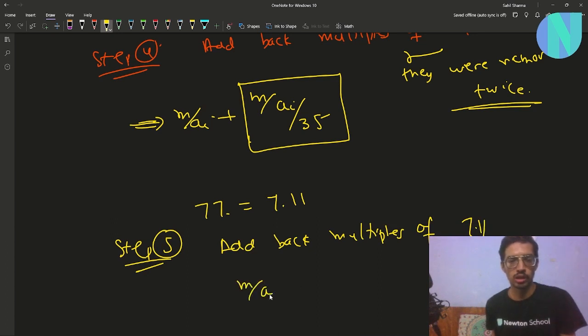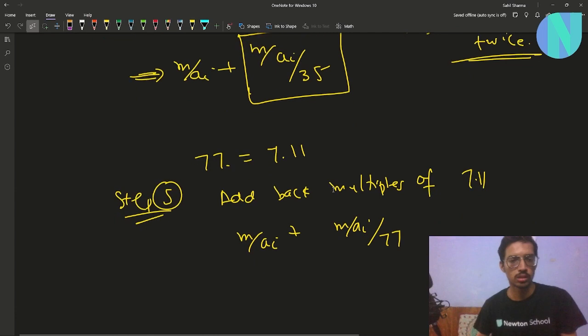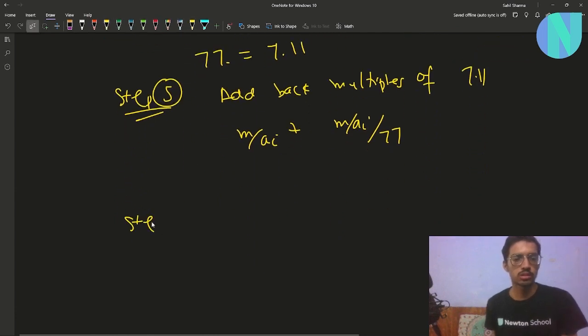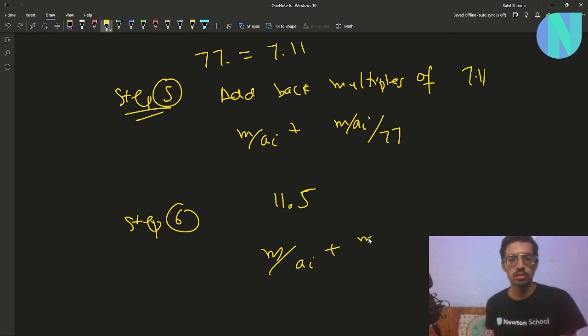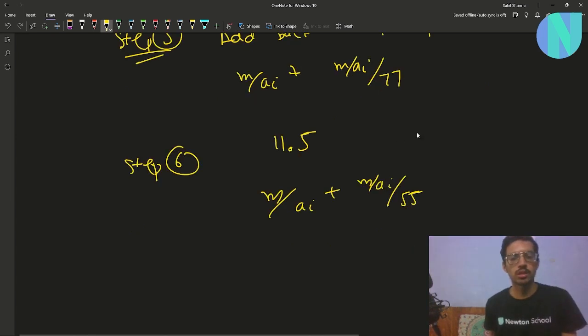It will be M over AI plus M over AI divided by 77, or you can say 7 into 11. And you do the same thing for 11 into 5, right? So M over AI plus M over AI divided by 55. But we are still not done.